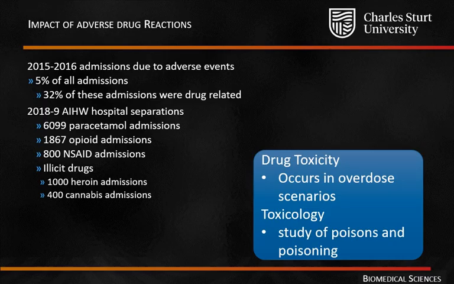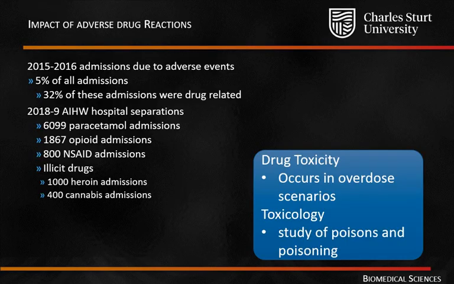So let's have a look at the impact of adverse drug reactions, and we'll have a look at some of the hospital statistics. So between 2015 and 2016, the number of adverse event-related hospital admissions was about 5%. Now, not all of these are drug-related, but 32% of these admissions were drug-related. So that's about 2 people in every 100 admissions to hospital are there because of an adverse drug reaction.